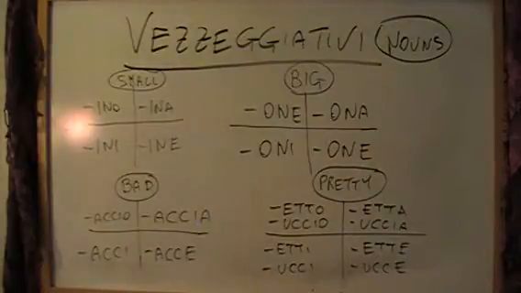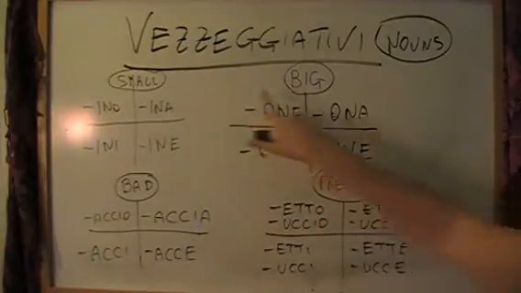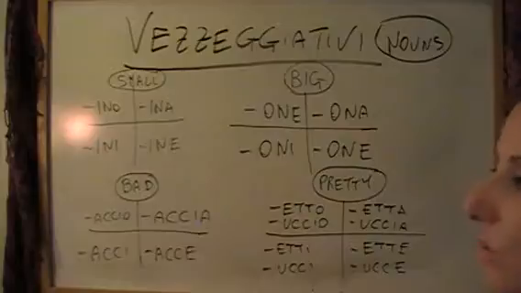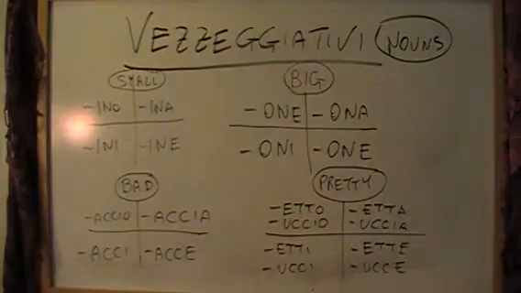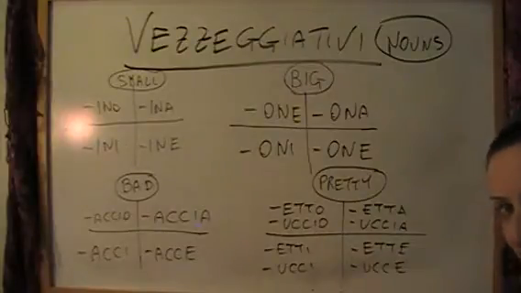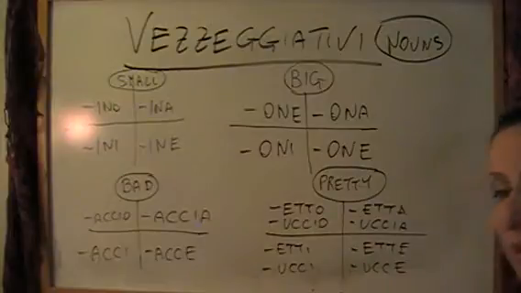Okay, so first of all I have to say that these vezzeggiativi, used to avoid the adjectives small, big, bad or pretty in front of nouns, are not perfect. It doesn't work perfectly with all the nouns, unfortunately. So you have to be careful using it, and it's something you learn when you master the language because you hear it many times, maybe you read books. But if you know this, when you are reading and you find a word ending in ino, ina, you understand what it is, because before you didn't. You probably said, what is this word?